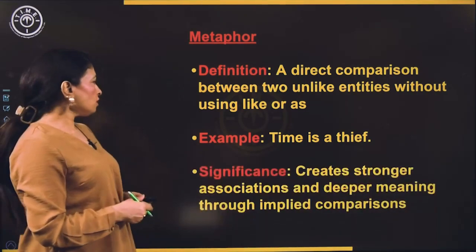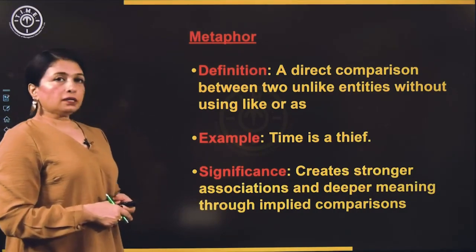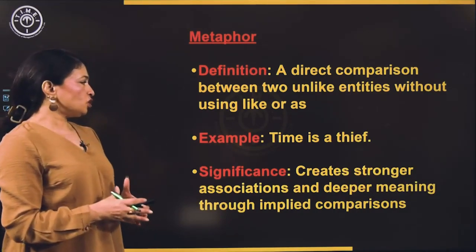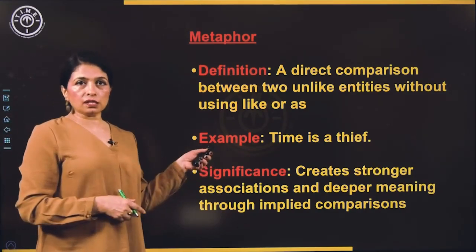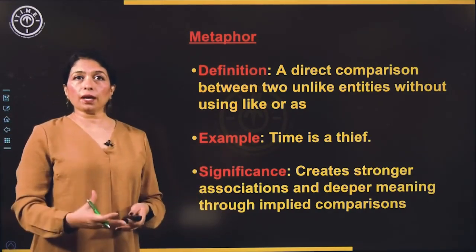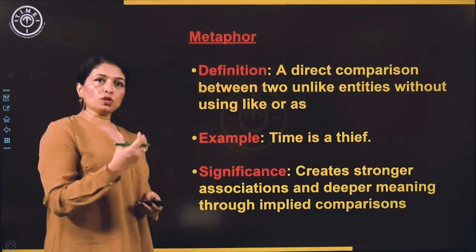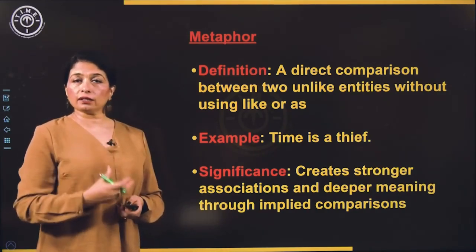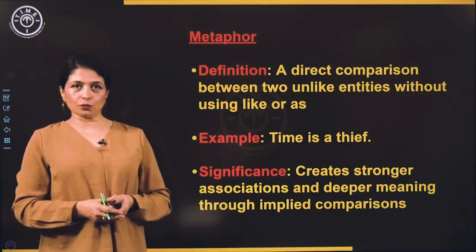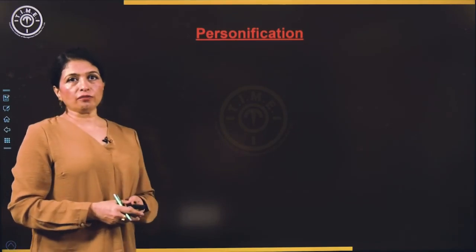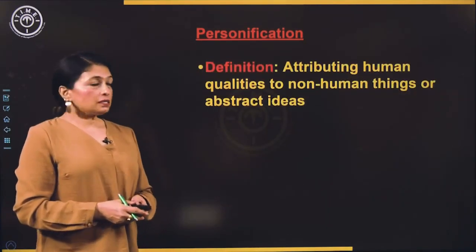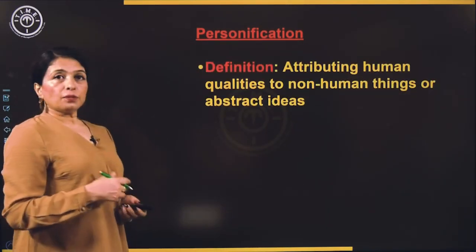What is the significance? The significance is that it creates stronger associations and deeper meanings through implied comparison. So you can see that the comparison is implied, and you need to focus on it and understand and recognize the literary device that is used. Okay. The next one now is personification. How do we understand personification?